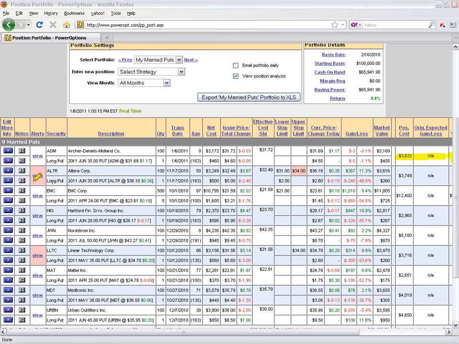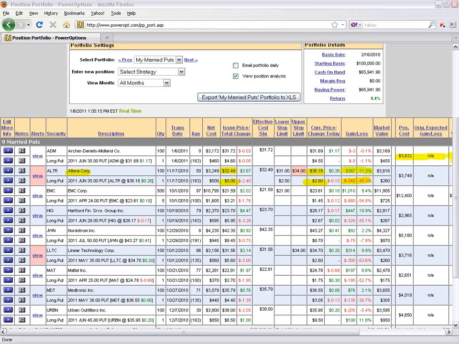The first alert that was triggered, see it's highlighted in red, was Altera. Originally, this paper trade on a webinar on November 17th, 2010, the stock was purchased at $32.49, and the 35 put was purchased for $5. That would have been a total investment of $37.49, and we have the 35 strike put. Right now, the stock is trading at $36.16. We have lost value on our put option. It has dropped about $2.40. The stock's gained $367, or 11.3%, and the put has declined about $240. So we see we have a gain here of about $120.